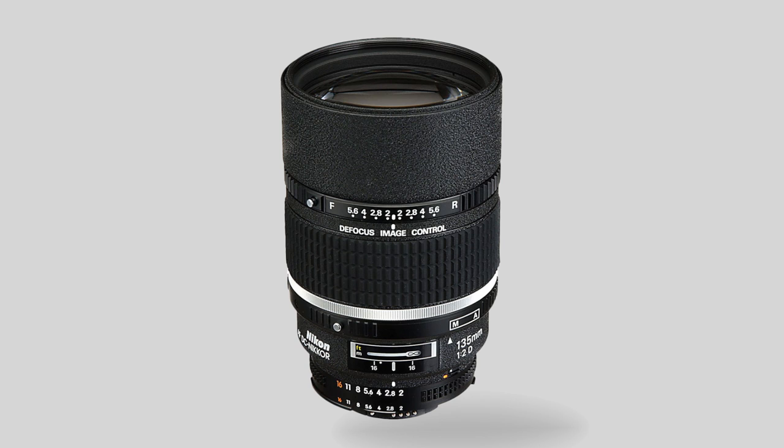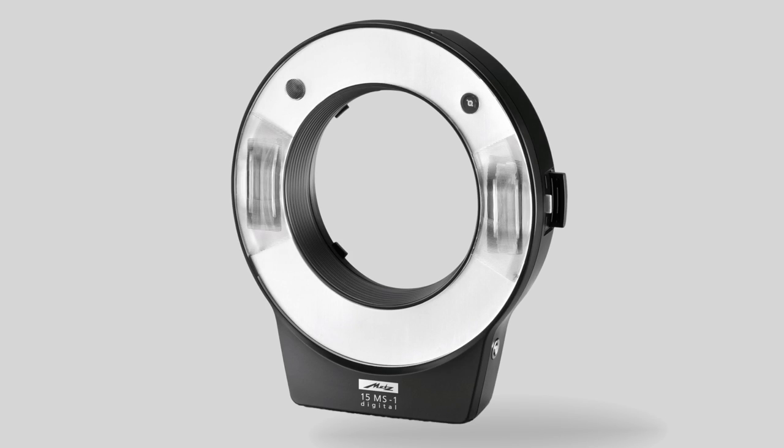I'm using its big brother the 135 f2.0, so anything between an 85 and 135 f2.0 is the way to go. I love the bokeh and everything that comes with it. For flashes, mostly for intraoral, for surgical shots and occlusal shots, I prefer a ring flash like METS, and for more texture and color information the R1C1 is my favorite choice.